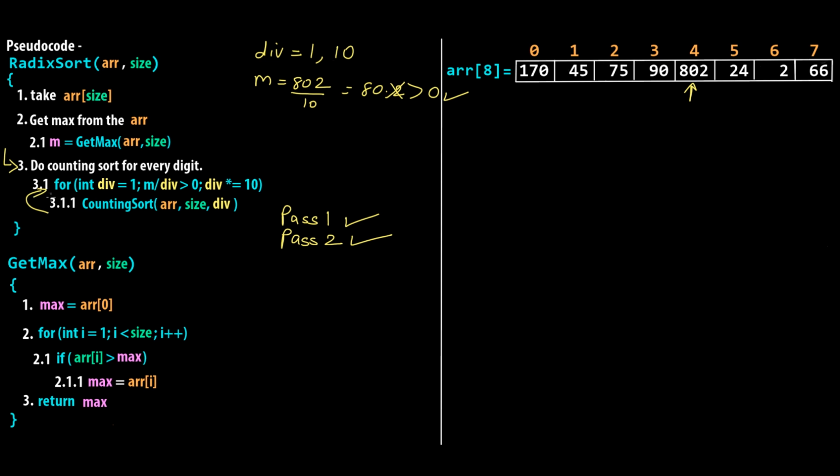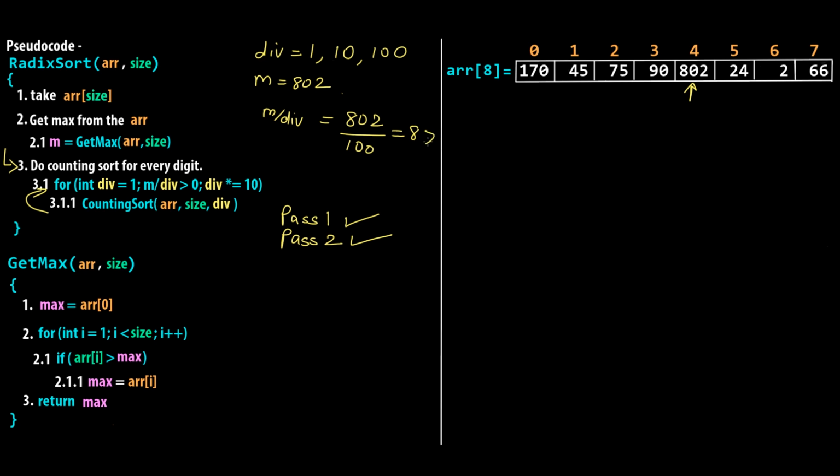So coming back to the for loop for the third time, now div again becomes div star equal to 10. Div is already 10. So 10 star equal to 10 means 10 into 10, that is 100, and that is what is stored in the div variable. So div becomes 100. Again, m value is obviously going to be 802. So this time the condition is going to check m by div, which is 802 divided by 100. So this time it would be 8.02. And as I mentioned, the fractional part will be truncated.